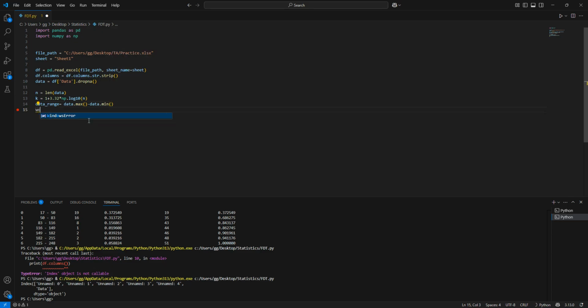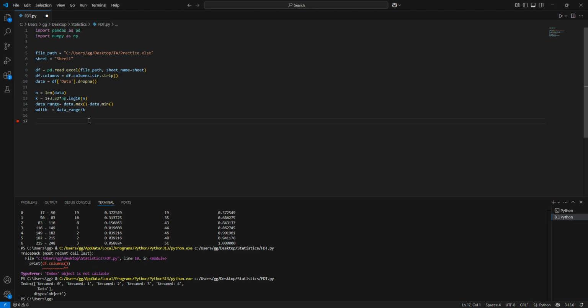Now I'm going to calculate the width of my data. The width is going to be data range divided by k. So now I've already calculated the necessary indices.